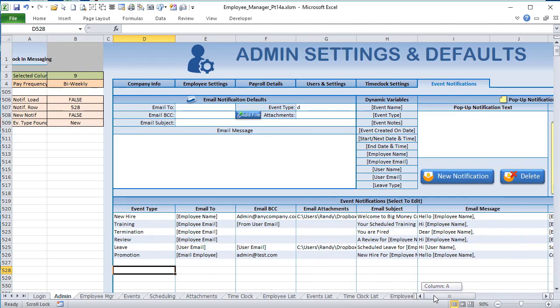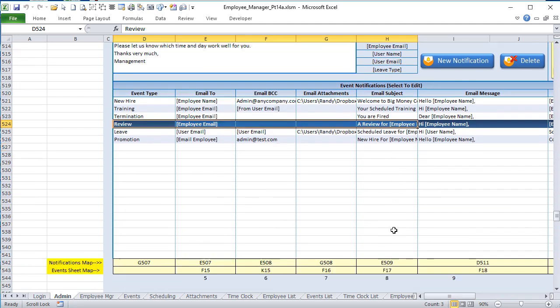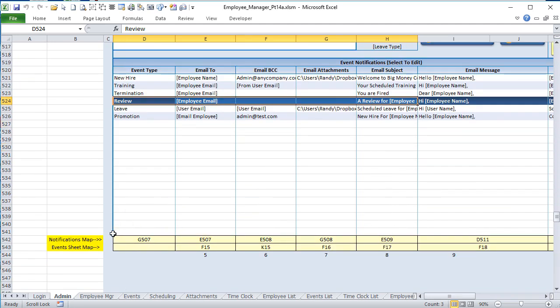All right, the other thing is through VBA, when we select a specific row, we want that data to load in here. We want to take all of the data, and we're going to use data mapping to do just that. And we're going to go over data mapping. And the idea with data mapping is, if you look down here below, this is very important. We have here data on the sheet.